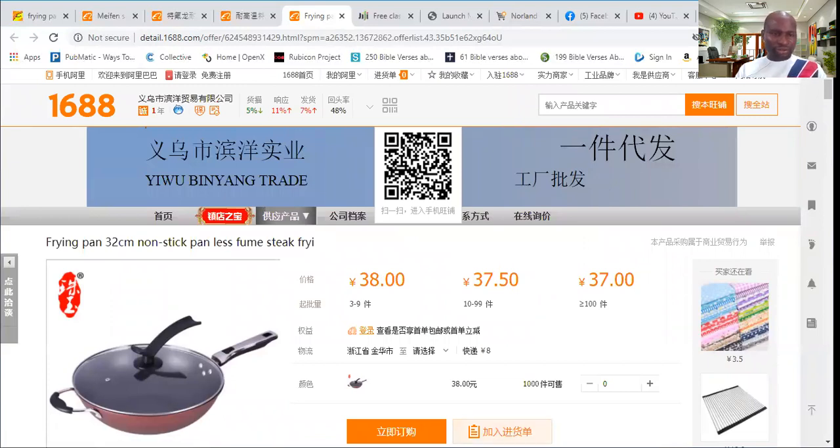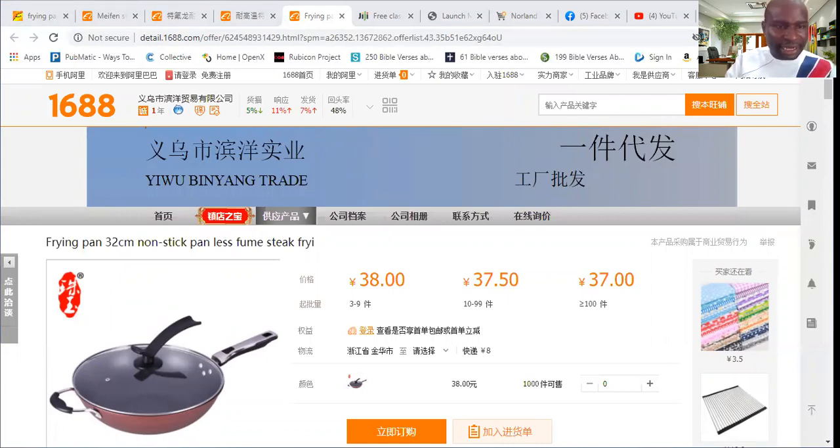Let's do some calculations. That is 38 multiplied by 100, which is 3,800 — that's the price of getting one. So let me assume that you get one for 7,000. If you get one for 7,000, the total cost — because that's what the woman bought — so we now say 40,000 that you sell it for, minus 7,000 that it costs you to ship it to yourself, that's going to give you 33,000 profit.